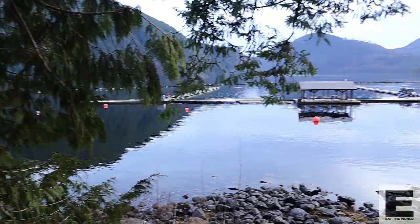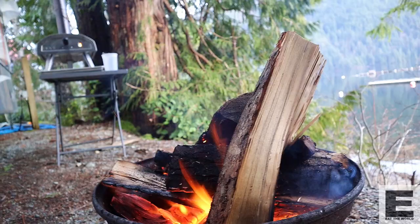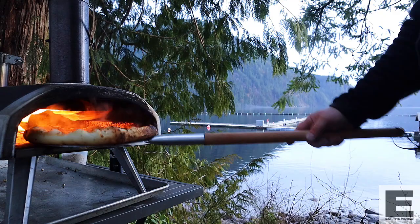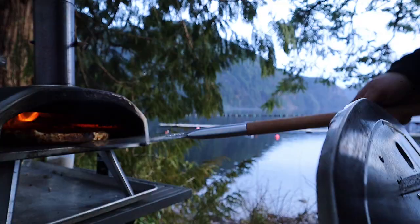We picked a gorgeous day for it. Get your oven fired up — they're all different, but I'd recommend medium high heat as the base is slightly thicker and we want this to cook up well from the bottom. A few turns, and our pizza is looking marvellous. And out she comes — our wood fired Montreal pizza.